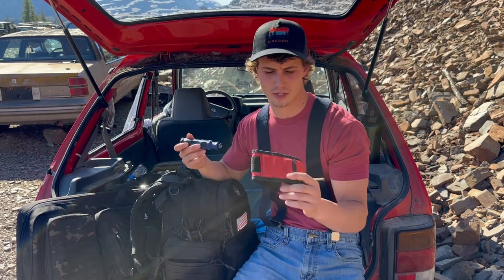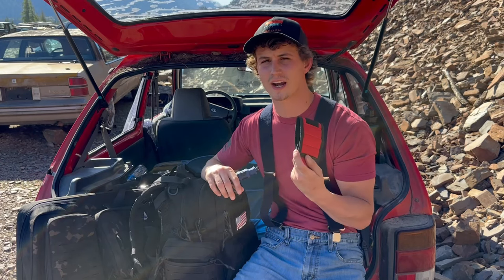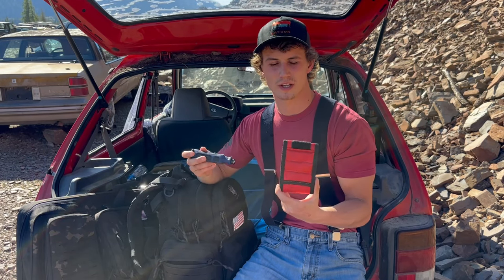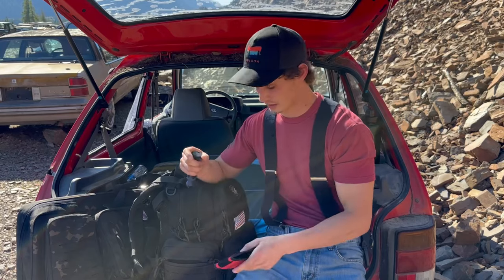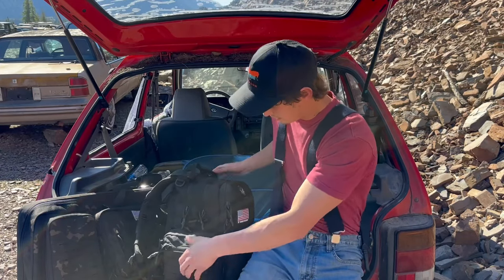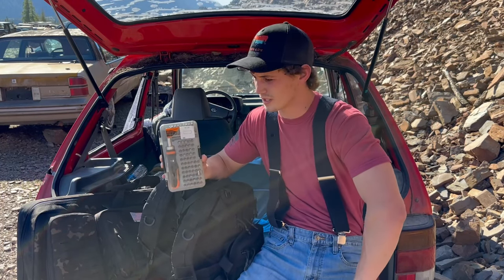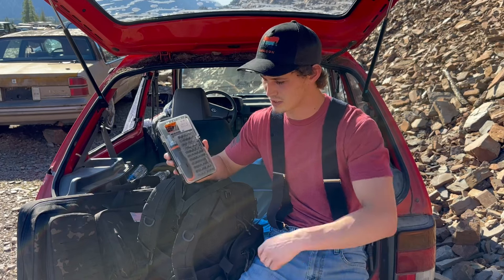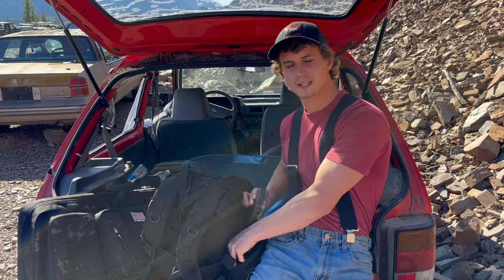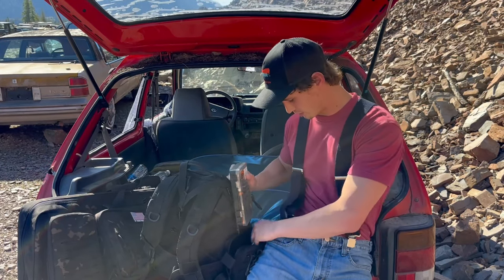My girlfriend got me this — it's also in the same pouch. This is for taking stuff apart, and it's a magnetic wristband. I don't ever put it on my wrist, and I kind of thought it was stupid when my girlfriend got it, but having a magnet nearby when you're taking pins and springs out of a gun — I use this now whenever I'm taking anything apart. I don't know what that costs, probably 19 bucks on Amazon. Then there's a pocket right behind that where I got this from Ross for like $10 — it's a whole bunch of Allens, Phillips, Flatheads, things like that. There are also extra earplugs in this pocket, and I have some Surefire batteries and extra batteries for red dots. It's always smart to have.